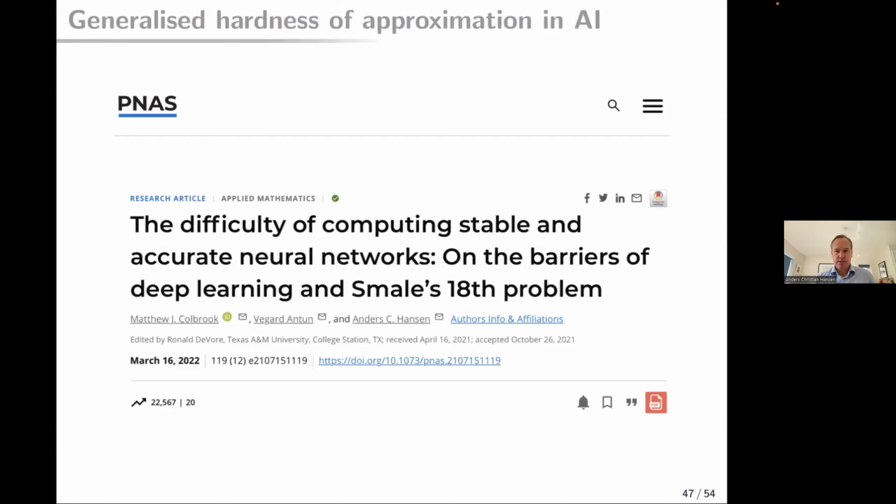I could talk about these things for hours, and I just want to point you to this paper here if you're interested, because the generalized hardness of approximation phenomenon will happen also when you want to compute neural networks. A delicate issue here is that you can end up with a situation for which you can prove that there exists a both accurate and stable neural network for your basic problem, but you won't be able to compute it, depending on the accuracy. There will be a threshold, this approximation threshold, also in the cases where you want to compute neural networks.